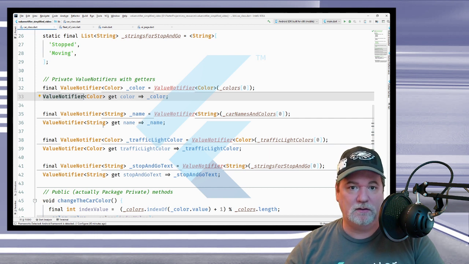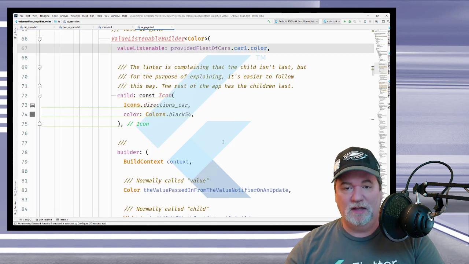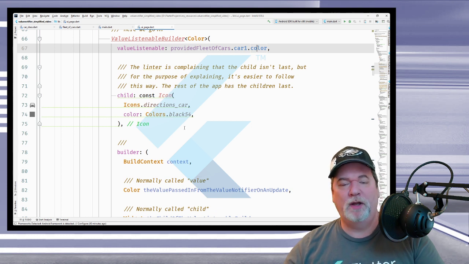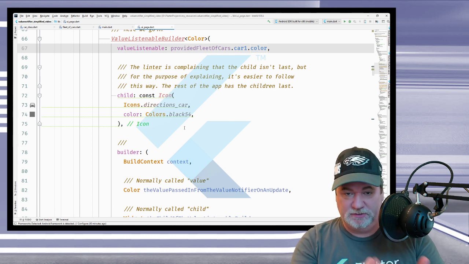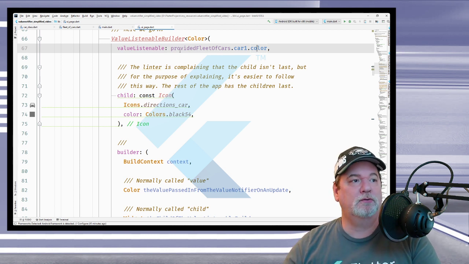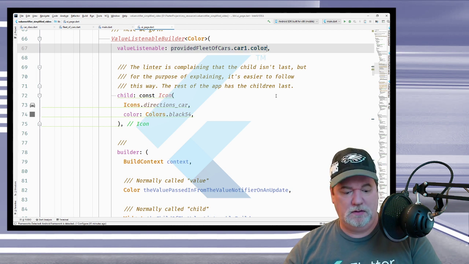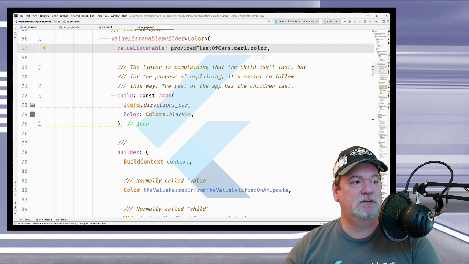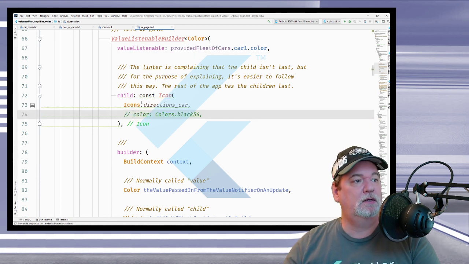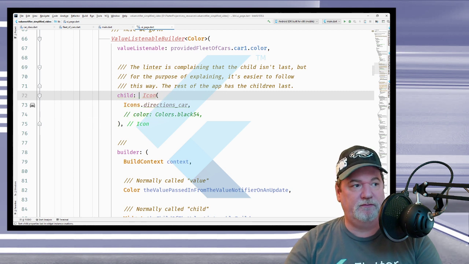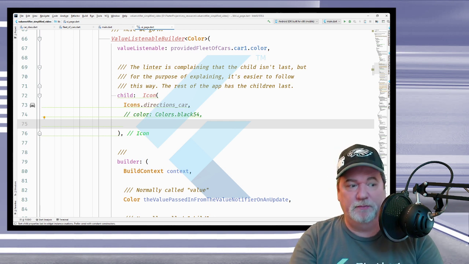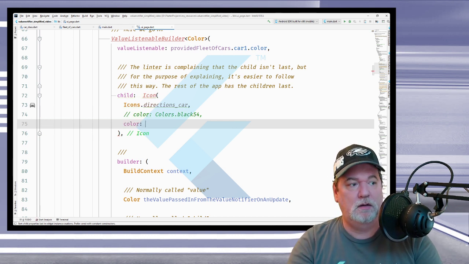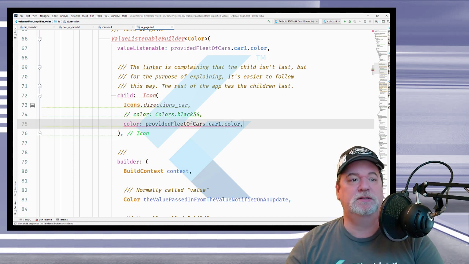Not the color itself, but the value notifier. Now this is kind of important. When you are using the value of a value notifier directly, not like this, but directly, what you'll need to do is something similar to this. Now, first of all, let's get rid of const, because this is going to be a lookup. And whenever we have to look something up, it can never be constant. I cheated. Cut and paste. Do it the easy way.